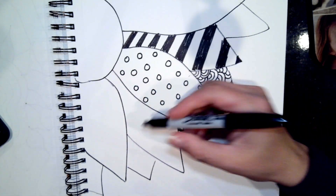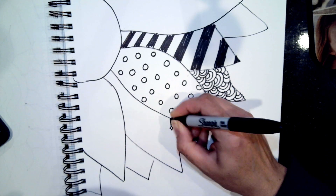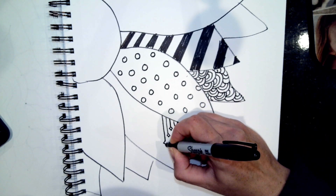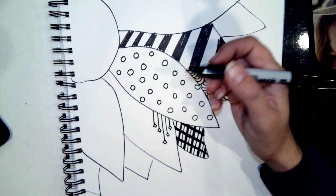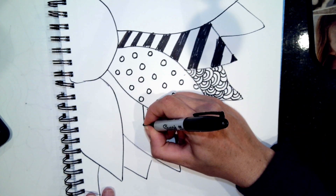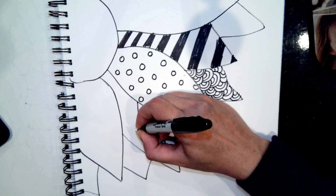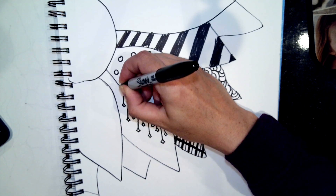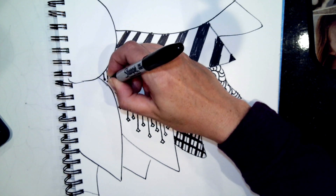So then maybe I'll do some other design, like drippy icicles. If you've ever seen Frozen, something like that - it kind of reminds me of when they first find Olaf and it looks like icicles are dripping from the trees. You could just leave them on this side, or you could take the line all the way across too. It's up to you - I kind of like it just like this though.